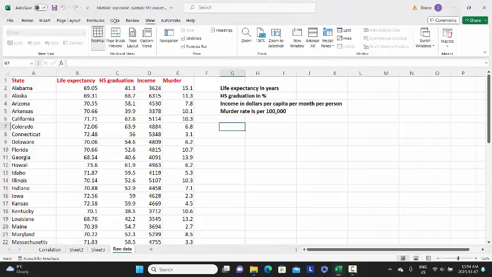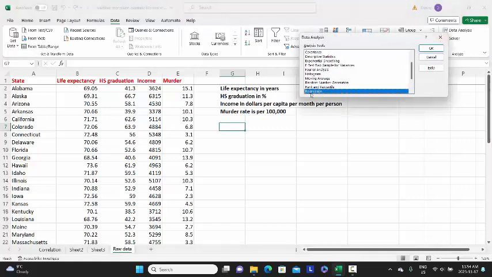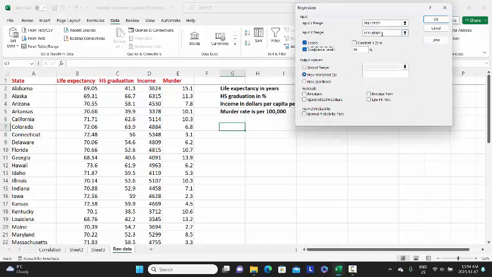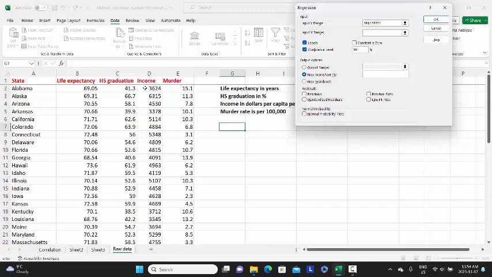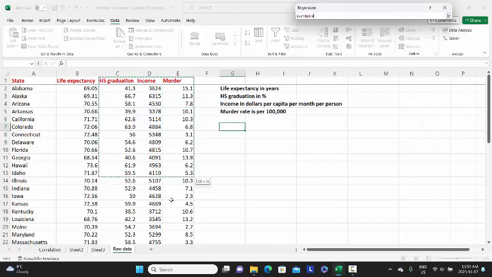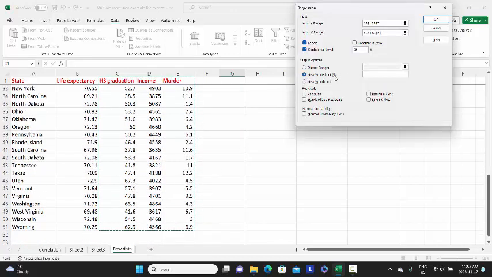So I'm going to go back to my data. I'm going to click Data Analysis, and once again here we see regression is still highlighted as our tool that we're going to use. And we need to go to our X range. We're going to delete those, and we need to put in the new variables, all three at the same time. Once again, we have our labels set, so I'm going to highlight all three columns. And I'm ready to run the analysis.